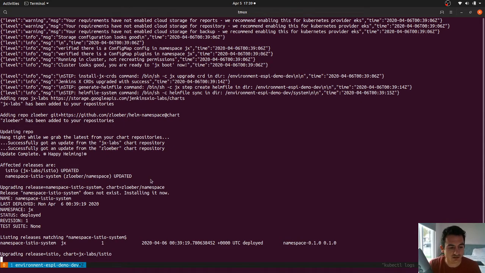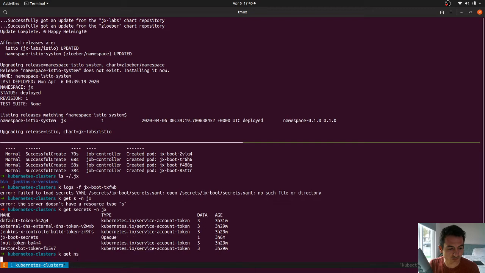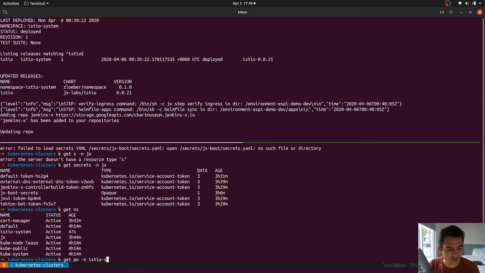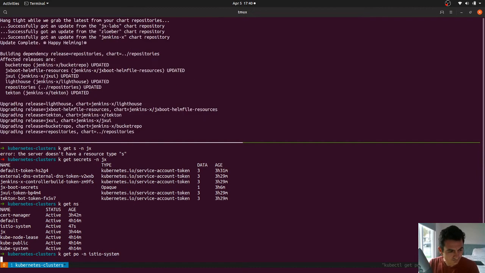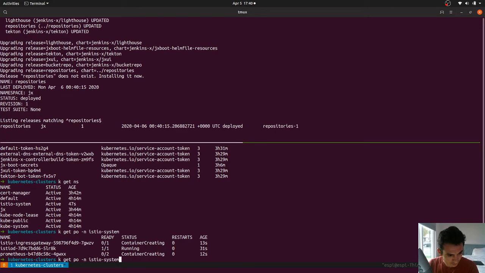So it's installing Istio right now, which remember we set that the default would be to do Nginx ingress, but let's watch some of this. So from using the Kubernetes API, we get that we had Istio system come up. And then that's just starting the ingress and Prometheus.